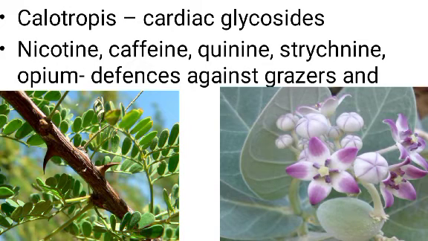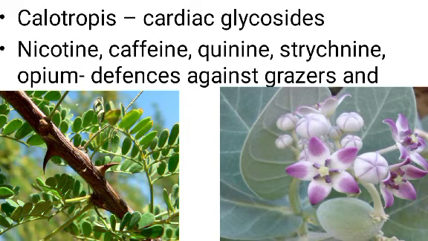So what is the chemical produced by this plant? It is cardiac glycoside. As cardiac glycosides are present in this plant, it is not eaten by herbivorous animals like cattle or goats. Normally the cattle or goats will be browsing on the field, isn't it? And this calotropis you can see growing in the abandoned field. But it is not taken up by the cattle or the herbivorous animals. Why? Because it has the poisonous chemical called cardiac glycosides.